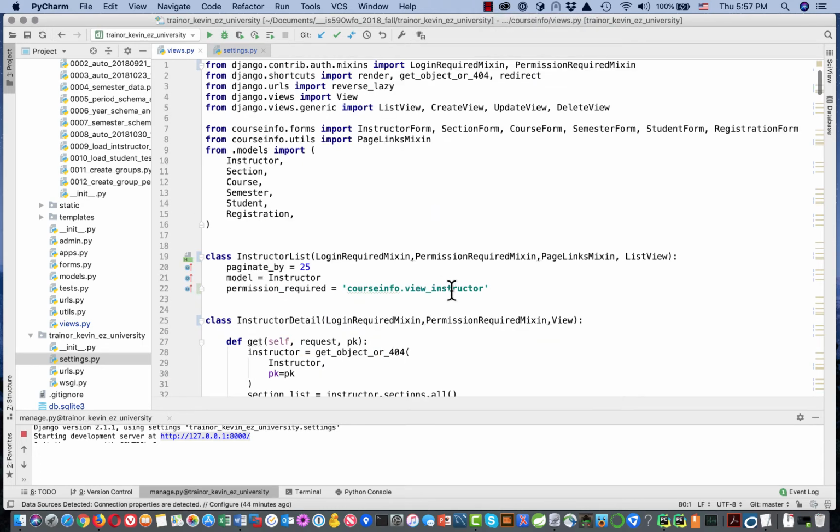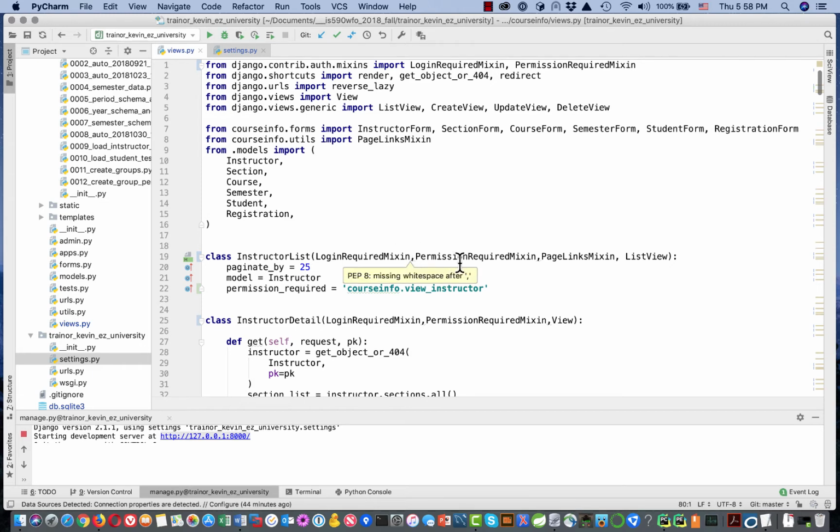Okay, so I went and I checked mine, and I didn't miss any at all this time. So if you're being careful, I guess you do better. Now, you'll remember that just adding the name of the login required mix-in is all we need to do for that mix-in.